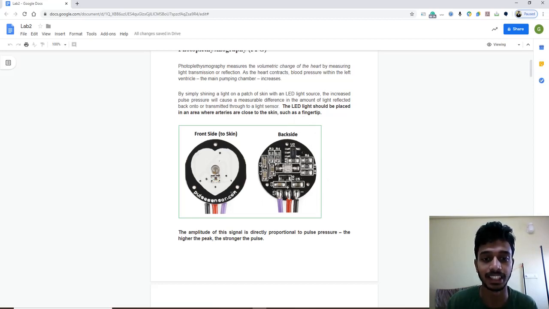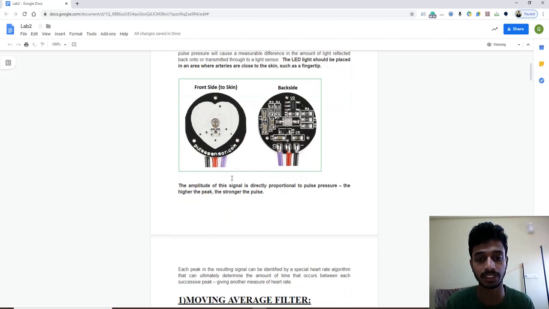The front side has an LED which acts as a light sensor by sending the light and measuring the light that is reflected by our skin, which varies according to our pulse rate. The amplitude of this signal is directly proportional to pulse pressure. The higher the peak, obviously the stronger the pulse.